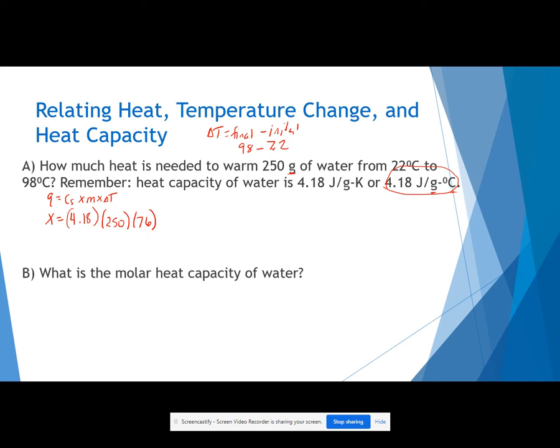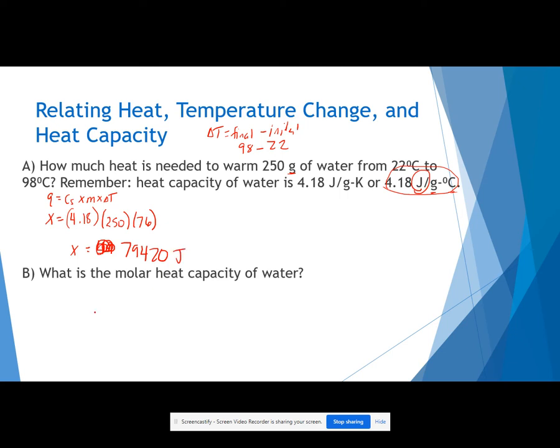Now you can get a positive 76 since our final was 98, but notice that for your temp, you can also put in a negative number. It is perfectly okay to have a negative temperature number there. It just means that the water decreased. Here I can go ahead and solve for X by just multiplying across, and you'll get that X equals 79420, and you have to give it a unit. Well, here we've already used gram, we already used Celsius, so the unit for heat that we have left in our problem is joules, so joules of heat.